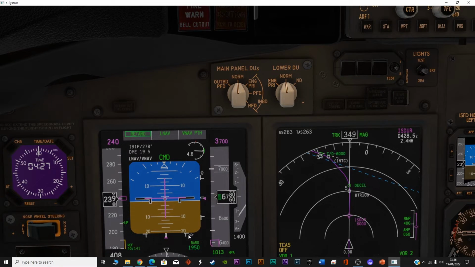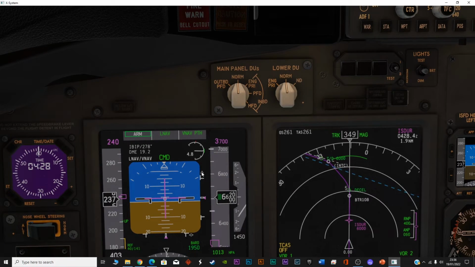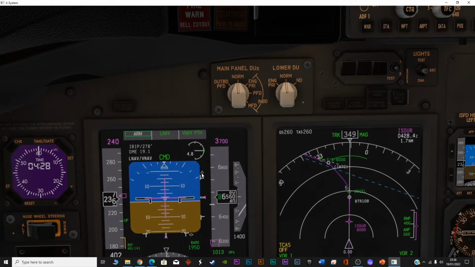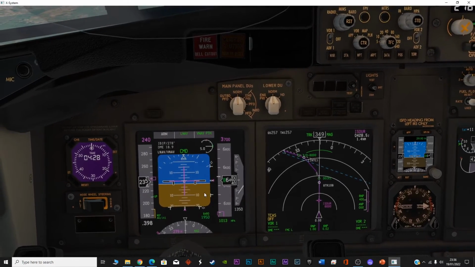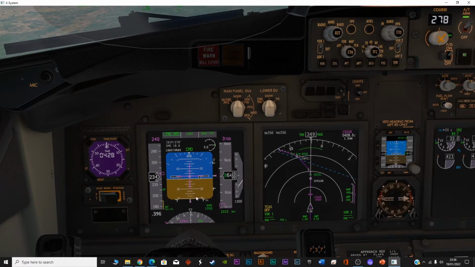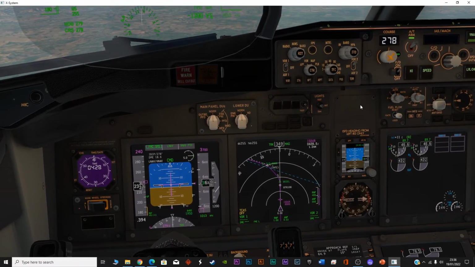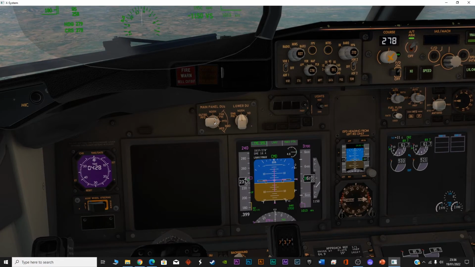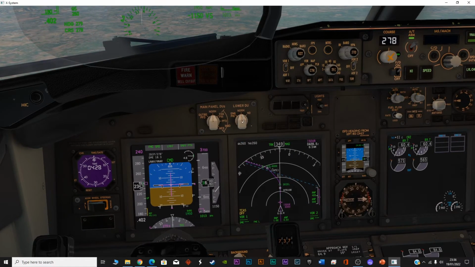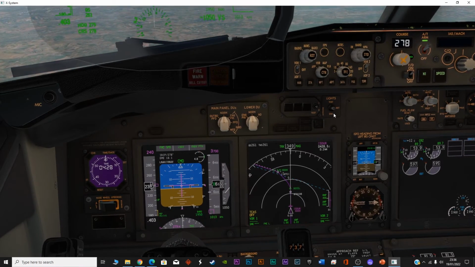Once you are properly lined with the runway, this diamond will move into the center, and once you are right at the intercepting point of the glide slope, this diamond will come here. And change the information. You can just experiment with it.